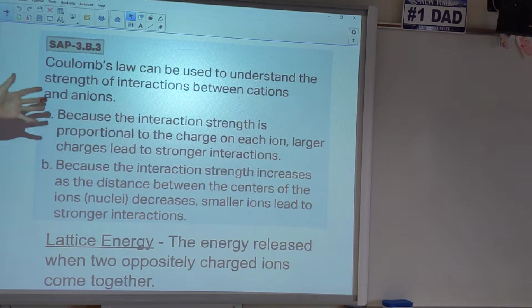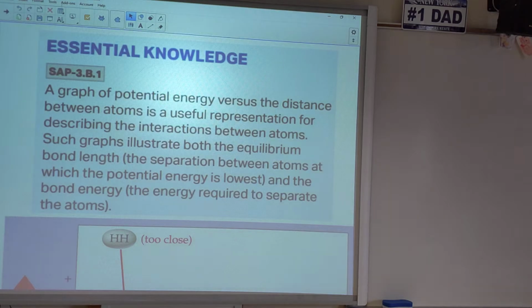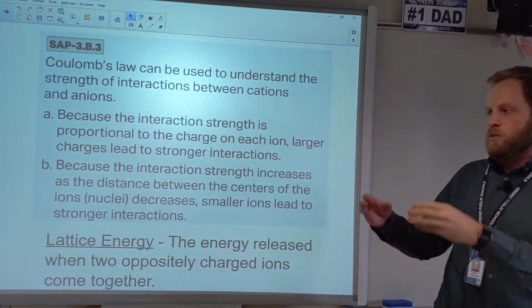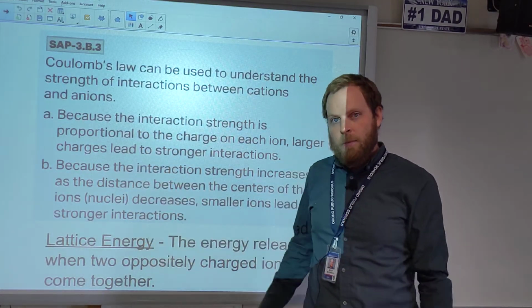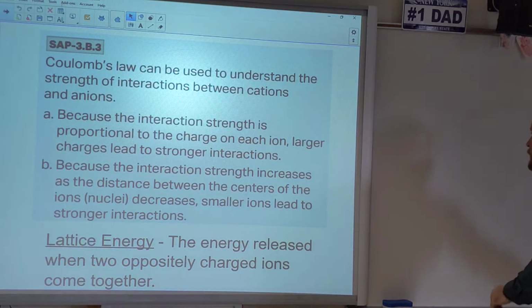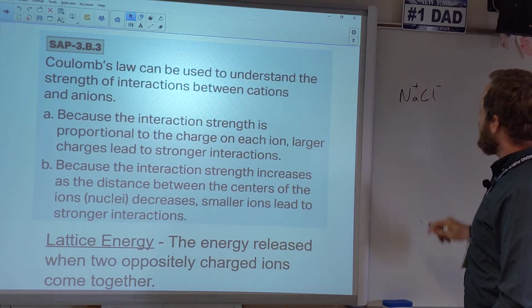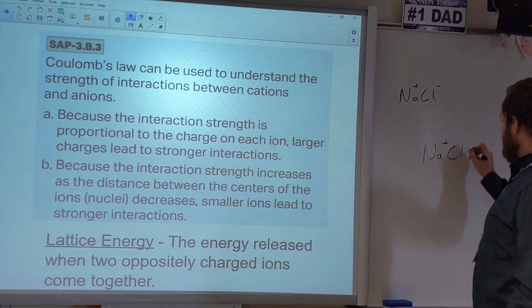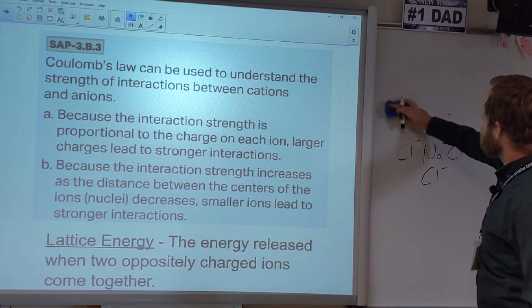And then there's one more. Basically, we can use Coulomb's law when we're talking about ionic compounds. These past 2 were only about covalent compounds. So hydrogen and hydrogen, 2 nonmetals. Carbon, carbon, 2 nonmetals. When we talk about ionic compounds, it's no longer just one molecule. You have to consider the entire 3-dimensional crystal structure, because sodium chloride is not the interaction between one sodium ion and one chloride ion, because since this is positively charged, and since chloride is only on one side of it, it basically leaves all the other sides available for other negative particles to be attracted to it.